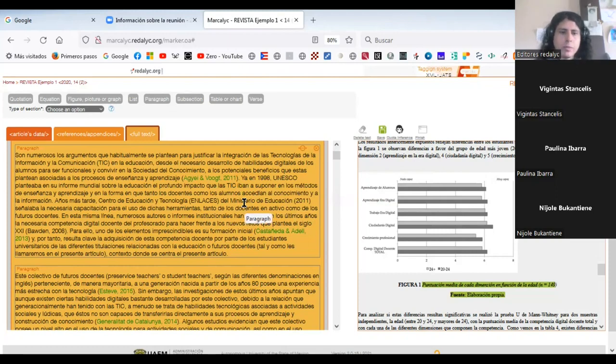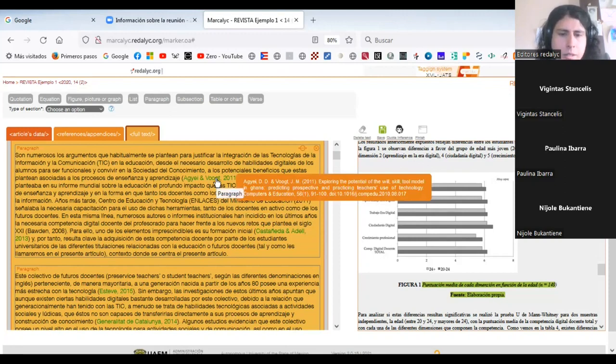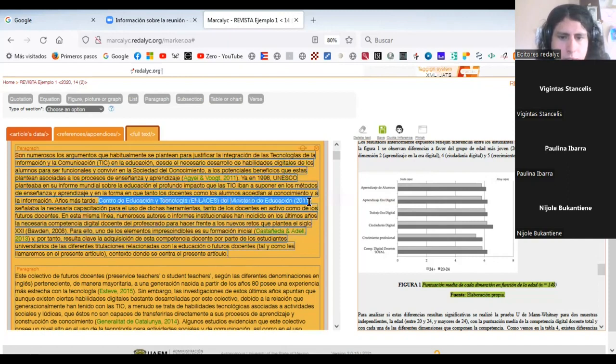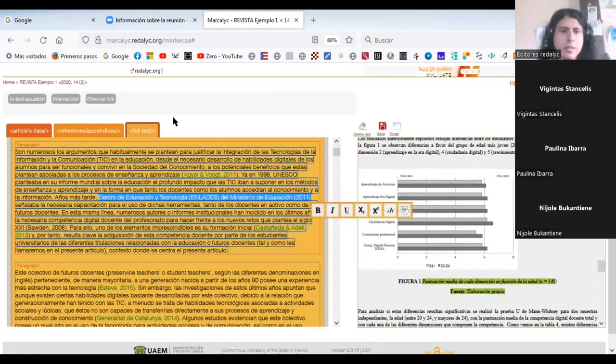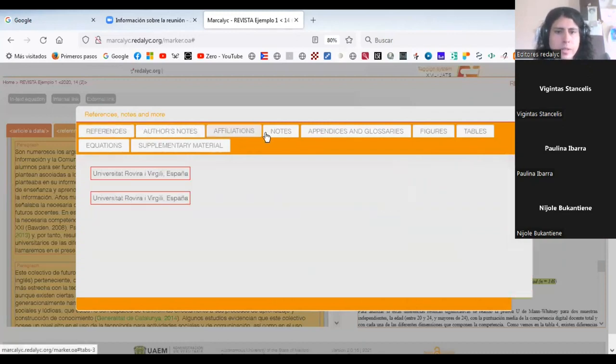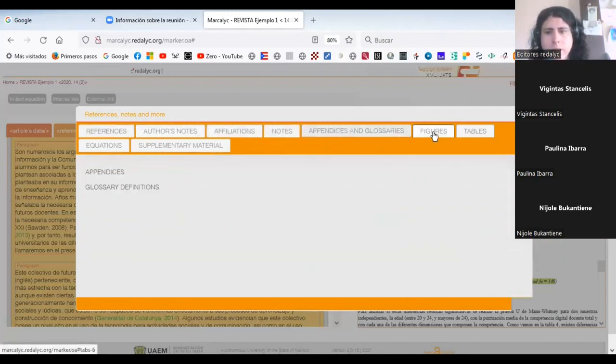Well, if the citation type of your journal is not APA, you can create these internal links by selecting the citation, and in the tools we are going to select internal link, and here we have the different elements where we can create an internal link.